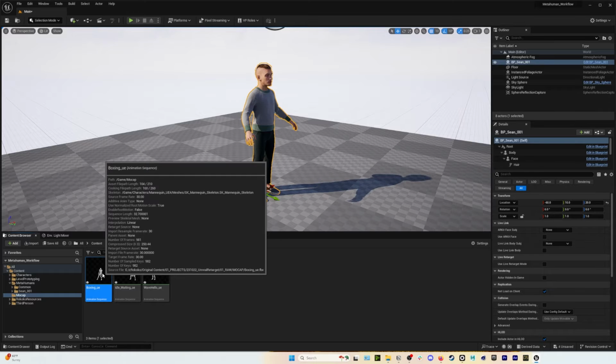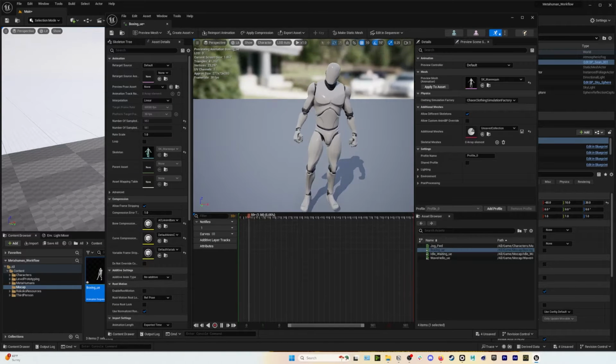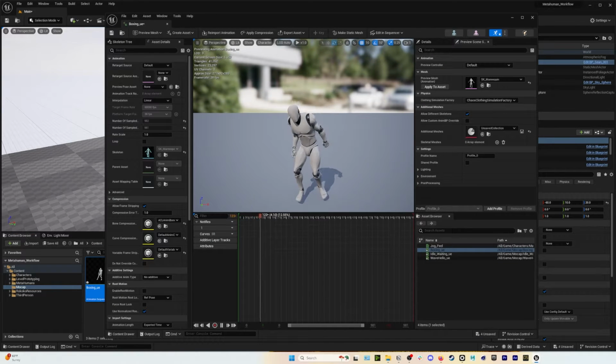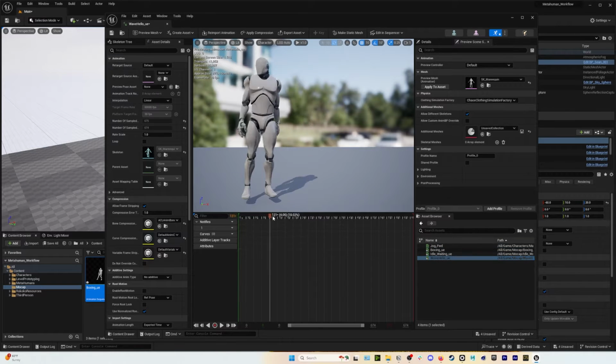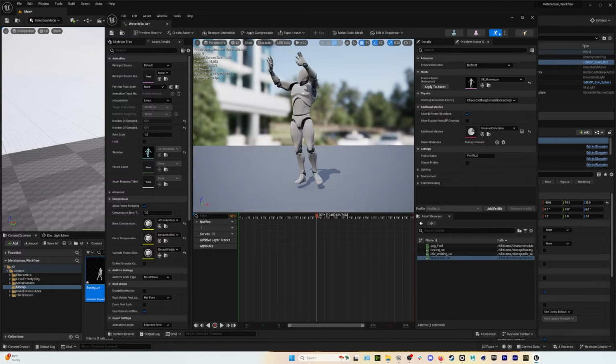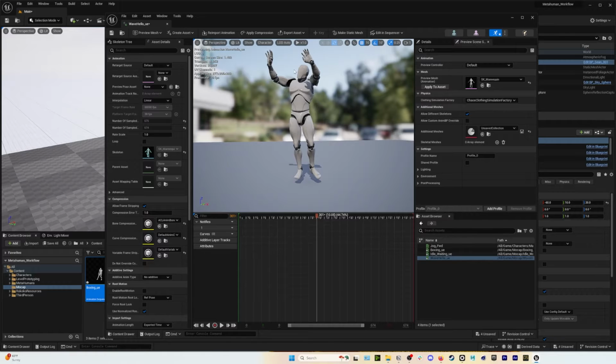Okay, look at how easy that was. We open up these animations and we've got our motion capture onto the UE4 skeleton just right away. So this is really great. It was easy to do. Look, we've got all of our other animations here. Here's another one. But what we need to do now is transfer this animation to the UE5 mannequin, because metahumans are compatible with the UE5 mannequin and not the UE4 mannequin.